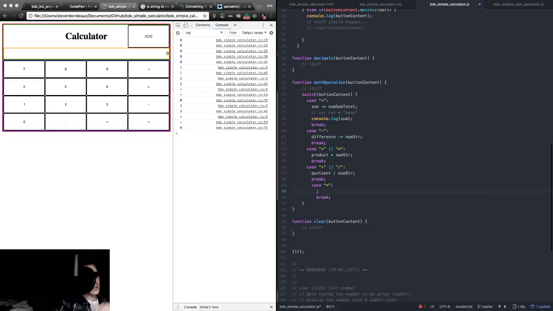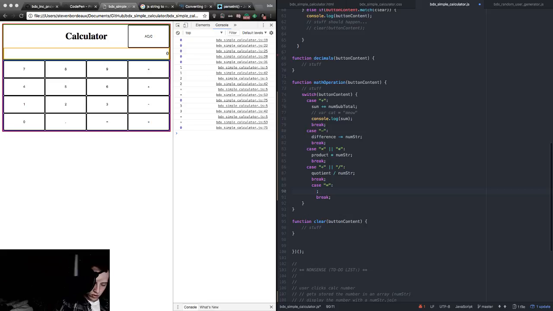What do we want equals to be? Let's say it's the number, whatever the current number string is. We do addition. So then we have the running subtotal of sum. And then we do another number string. And then we end up with the difference. Someone hits subtract, I don't know, another number, 1 or 2 from that noise.